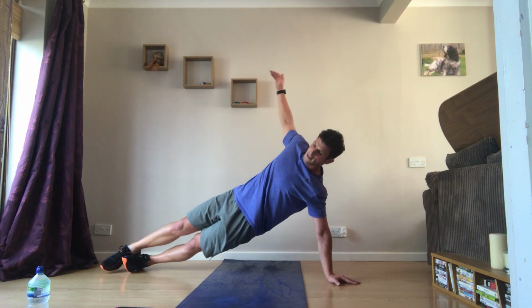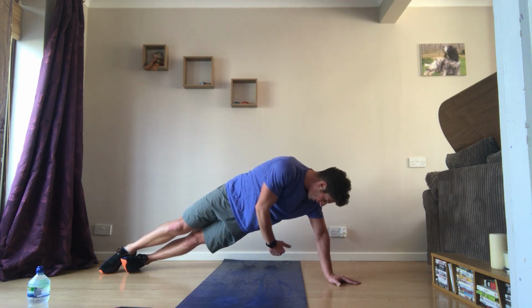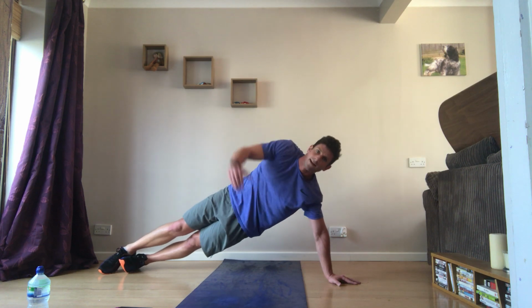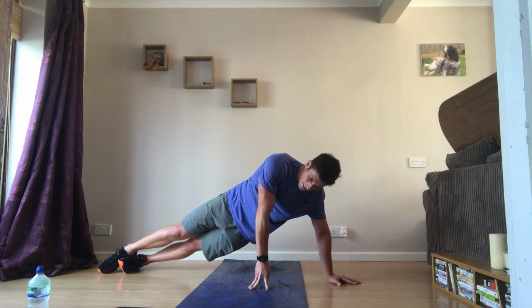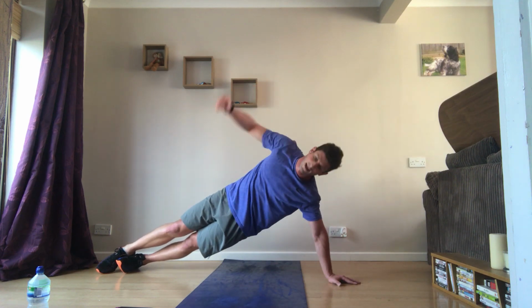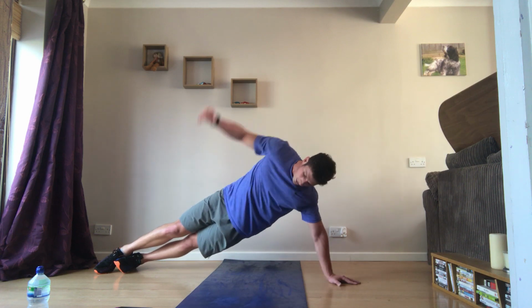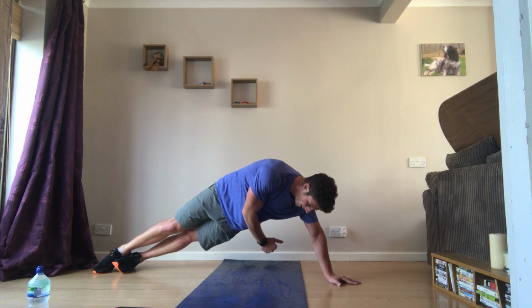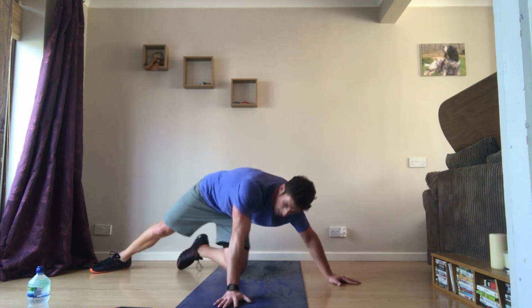So your hand, you want your hand kind of underneath your chest area rather than your shoulder. You don't want to put any unnecessary strain there. Squeeze, drop down to the knees if you need to, okay? So that's the option if you're struggling on your feet. 5 more seconds, 4, 3, 2, 1. Nice, rest, shake it out. Remember which arm you led with.